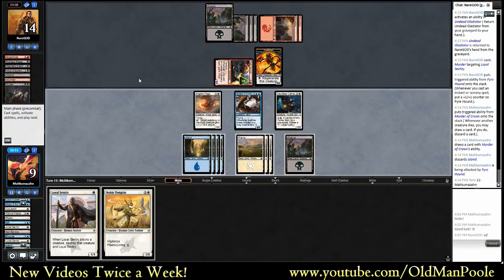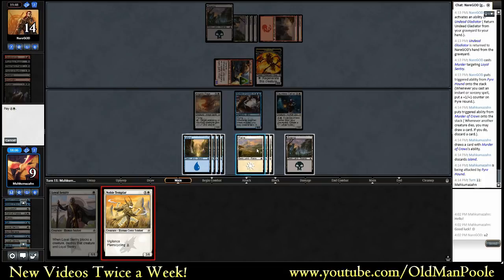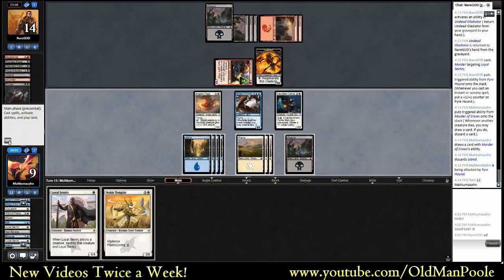Noble Templar. Awfully good card, too. So we could play that and try and just block the Pyrohound with it. I think that's best. And I guess maybe I'll just cast both of these things and then not have the Murder of Crows ability active.